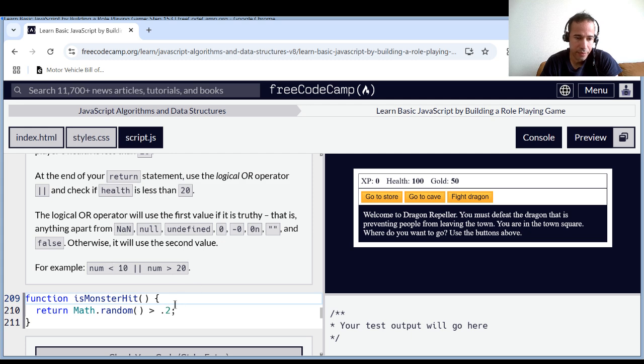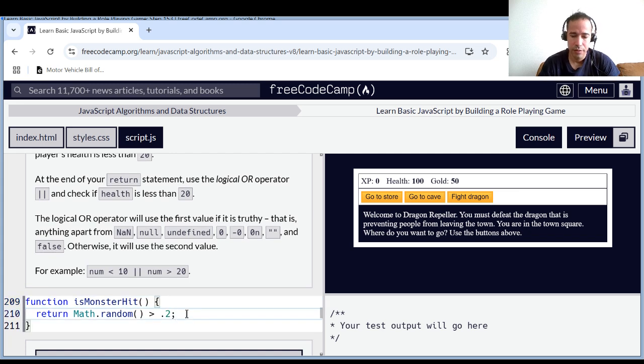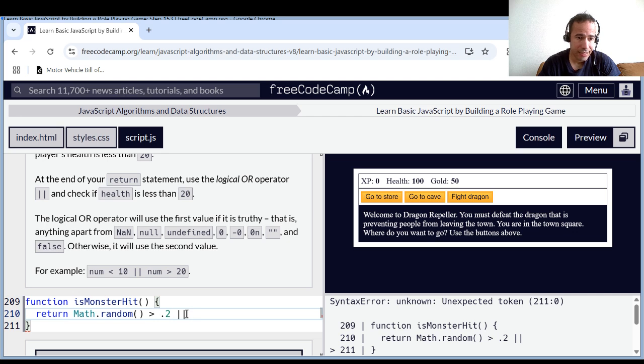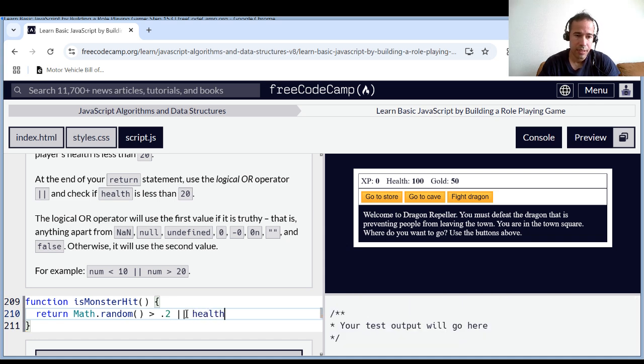If it's not true, I mean, function return matter. Or health is less than 20.